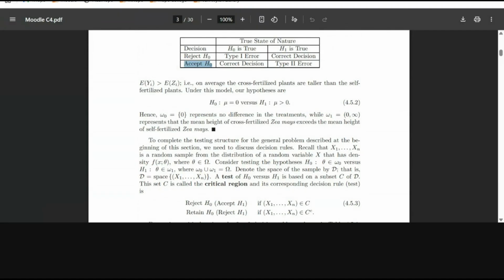Very good. Therefore, can you compute the probability of a type 2 error? The probability of a type 2 error is what? Let's write down the definition. Type 2 error happens when you make what decision? If you decide to accept the null, but the null is false. There is a true value of mu that is not the null value. Can anyone tell me what the true value of mu is?